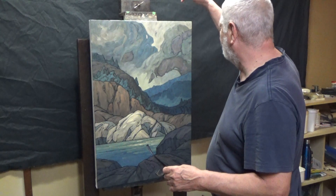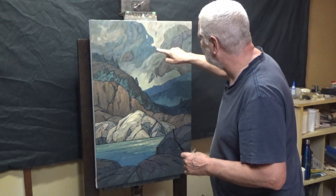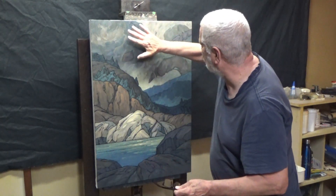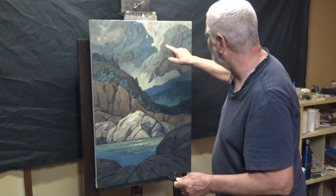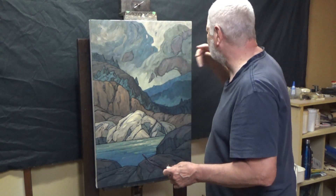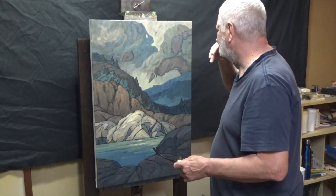Starting at the top — what I'm planning to do is blend this cloud edge a little bit. Maybe make it fuzzy, maybe make it scumbly, something to weaken this heavy mass just a tad. I might even introduce a fleck of this cloud color into it just to break up that area and help unify both sides. The painting isn't split, but this is a little worrisome right now, so I might do that.